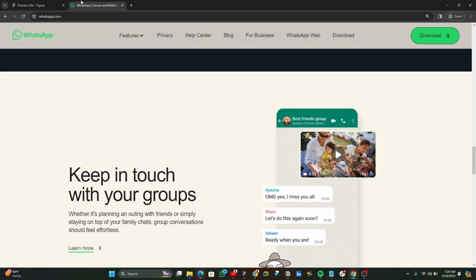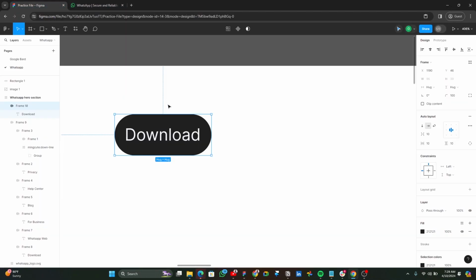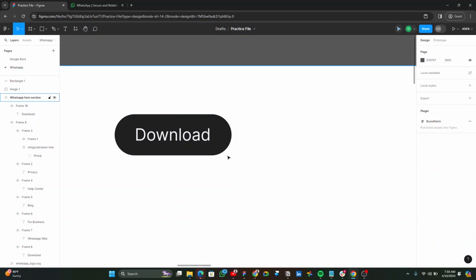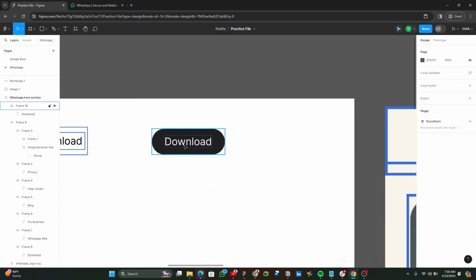One good thing with a button is the padding on the left and right must be more than the padding on the top and bottom. Although sometimes you can have equal padding, in most cases, or for this button that we're trying to create, we're going to have the horizontal padding more than the vertical padding. So we're going to multiply the vertical padding times 2, which is 10 times 2 is 20. So we're going to put 20 on horizontal, and that should be good enough for the button.